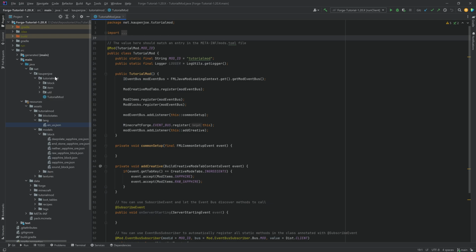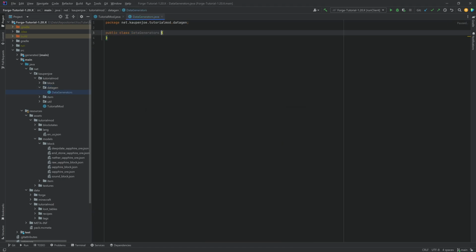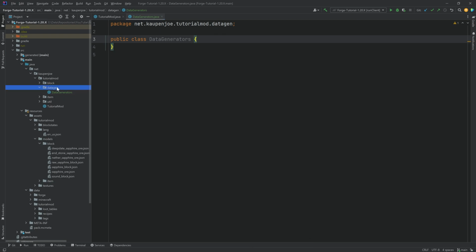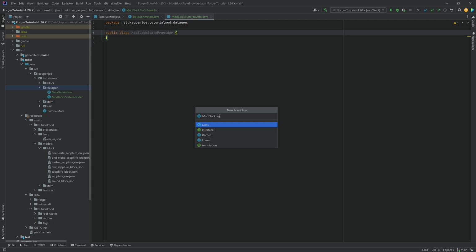But for the time being, let's just jump into the tutorial mod package, right-click new package, and we'll call this the data gen package. And inside of here, oh boy, we're going to need quite a few classes. So the first one is the data generators class. This one is going to house all of the data generators and is actually going to be the thing that's going to get called via an event. And then we're going to have the mod block state provider over here. We're going to have the mod block tag generator. We're going to have the new class of the mod item model provider.